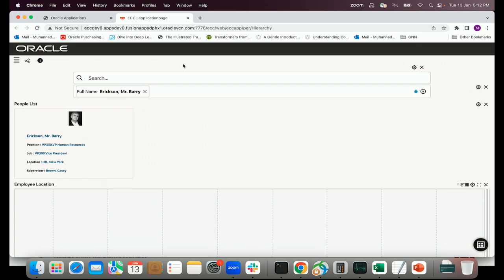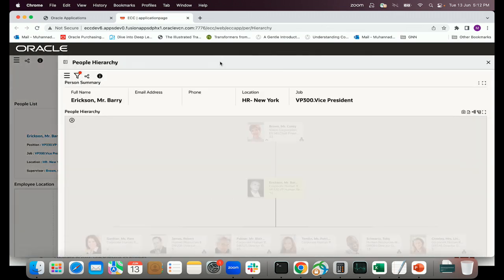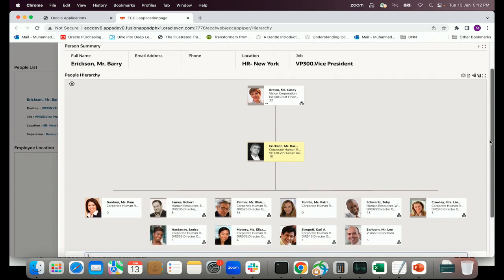So here I looked at one particular employee. In this case, I picked that employee from a saved search. So you can see you can define saved searches in ECC and basically focus on data that's always important to you. You can define it as a saved search and come back and recall it. So in this case, I'm looking at Barry Erickson, and I want to see their organization. So we came up with this new graphical way of looking at your HR hierarchy.